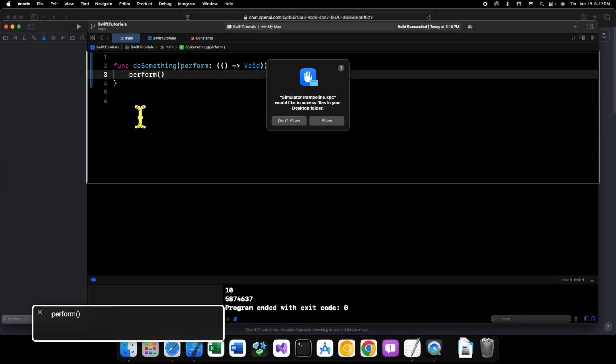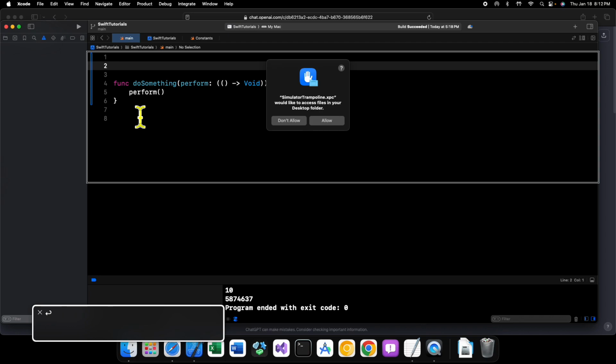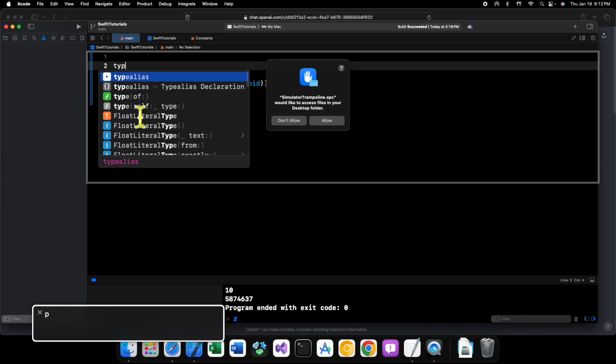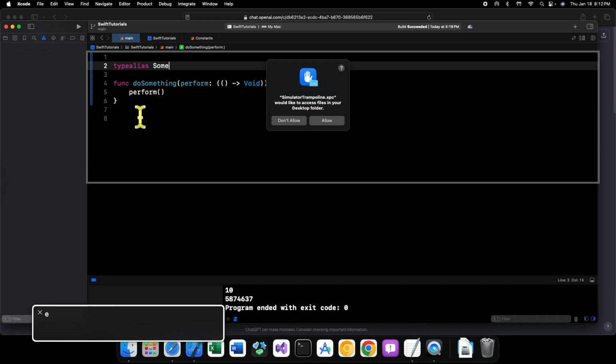However, we could replace that type with a type alias. Now, to create a type alias, what we can do is we can say typealias. We'll say SomeActionToPerform equals, and then the type that we want to alias.